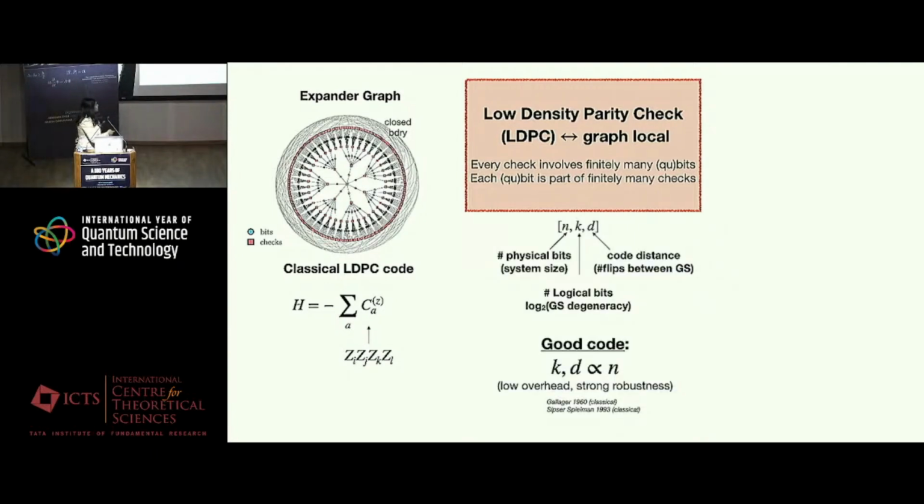On these particular geometries, you can get what are called good codes. These are codes which are the most robust, the most efficient codes that exist. If you have a code, you want to pack in as many logical qubits as you can for a fixed overhead of physical qubits, and you want these logical qubits to be as robust as possible. So for a fixed system size, the number of physical qubits n, you want to see how the number of logical bits, k, scales with n, and how the code distance d, which is how different these ground states are, how robust your encoding is, scales with n. In a good code, k and d both scale proportionally to n, and good classical codes have been known for many, many decades.